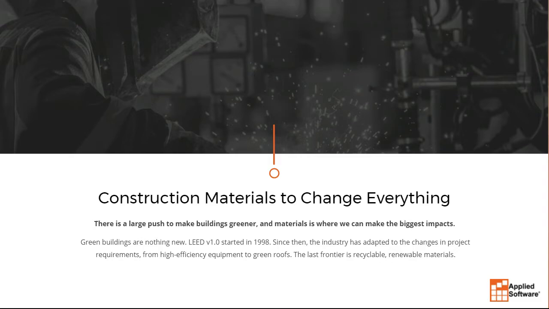I want to say it was about 70 to 80% of a building's total cost is in operations over the course of its lifespan. Only about 30% of the cost is accounted for in actual construction. So anything they can do to minimize that long-term cost of their building, they're going to do. And we're seeing a huge push to that, especially with things like tax incentives.